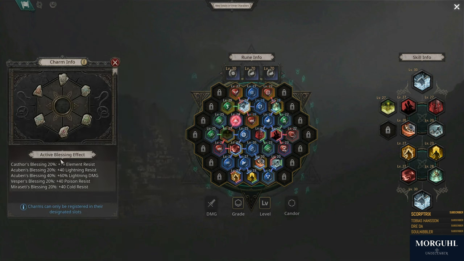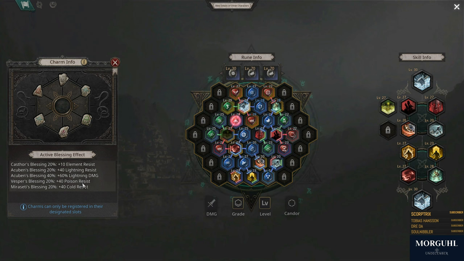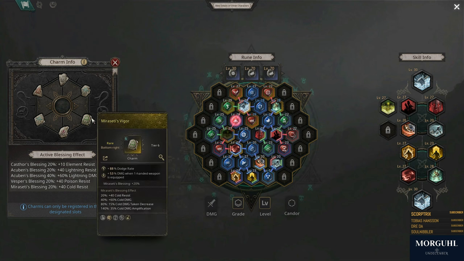On the blessings, he's going for a lot of elemental resist with casters, ecubans, and vespers. I think this ecubans +40 is not needed here. It is only because he found kind of good stones for that. He would probably want to have cold damage. So the Miraciti's blessing here is the main blessing.